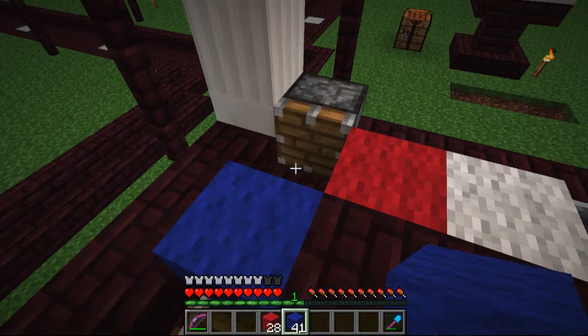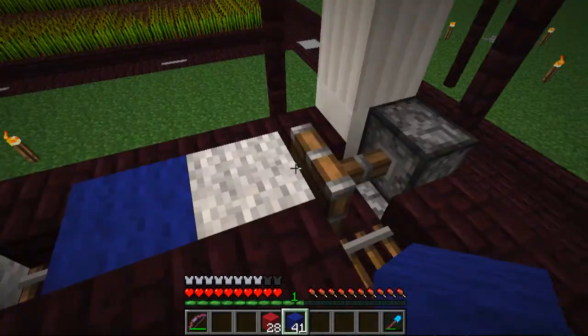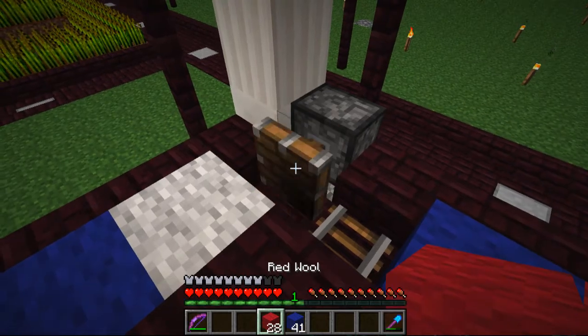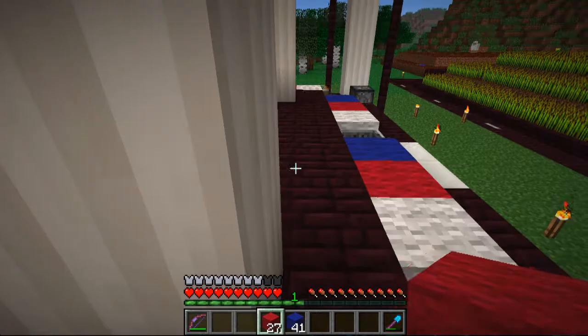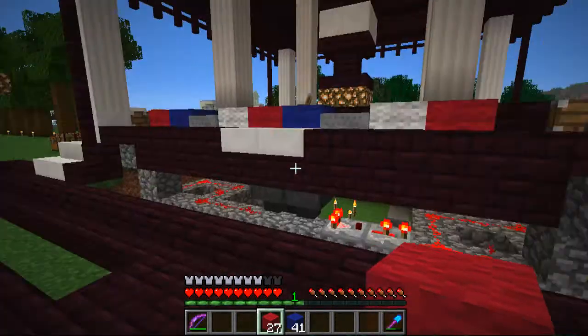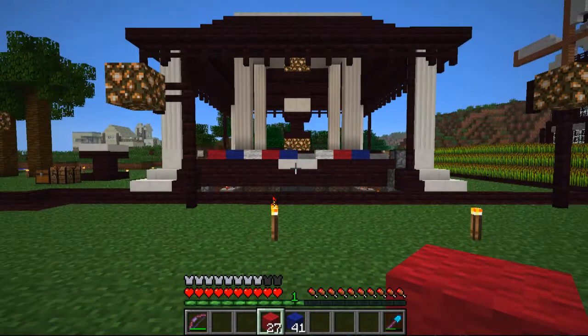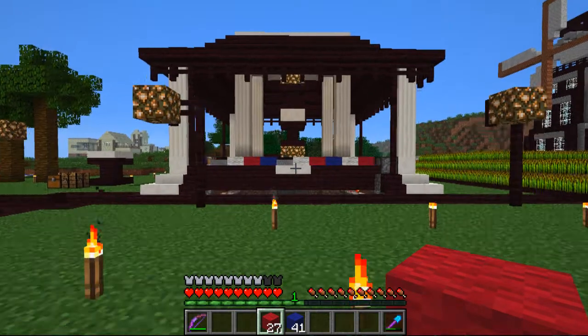Blue. Okay, now we're gonna come over here, and this one needs a red one. And there we go. So now we have the right number of blocks in there. It's just gonna keep going around. And from far away, you can see our blocks because we're only using half slabs. We're gonna go ahead and put those blocks in.